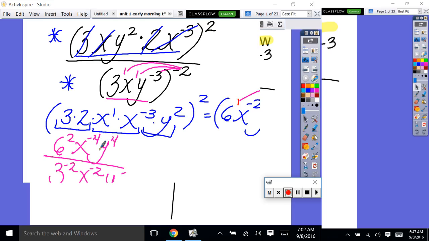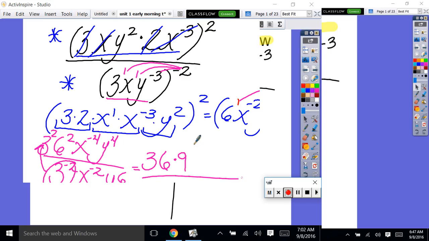So then you'd say, okay, with numbers, you simply simplify it. That's all you do. Like, don't divide those and do weird things. What is 6 squared on top? 36, right? So then on bottom, we have 3 to the negative 2. Won't we need to flip that over a fraction? So 3 squared on top. And it's times, right? So times 3 squared, which is 9. I'm going to draw my line here.